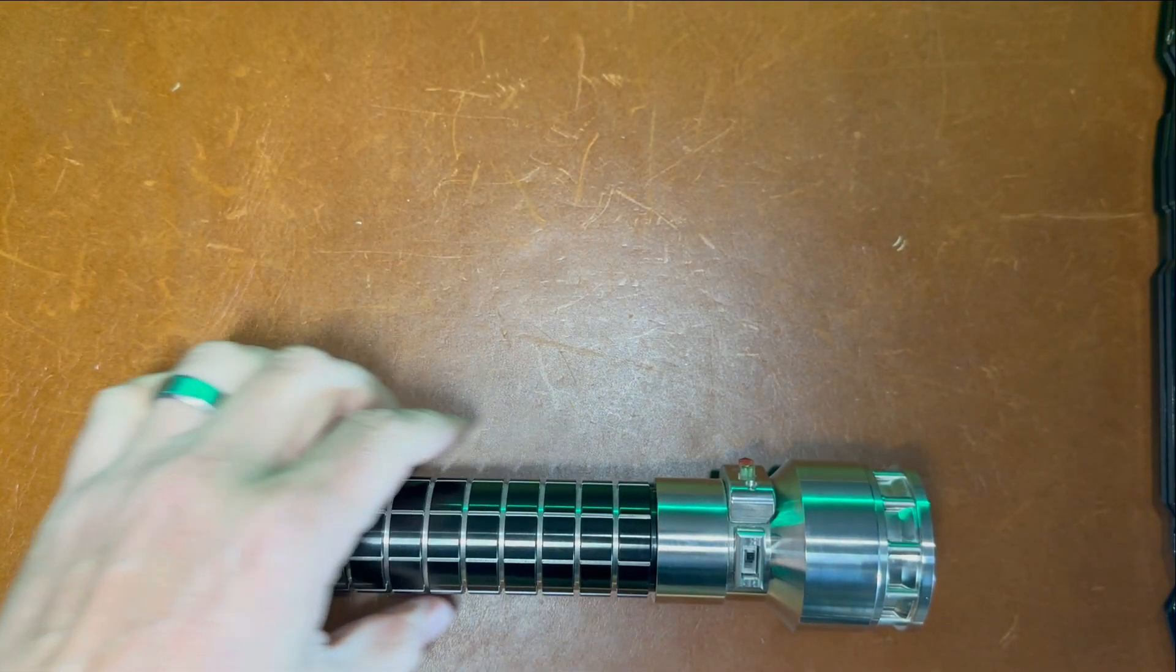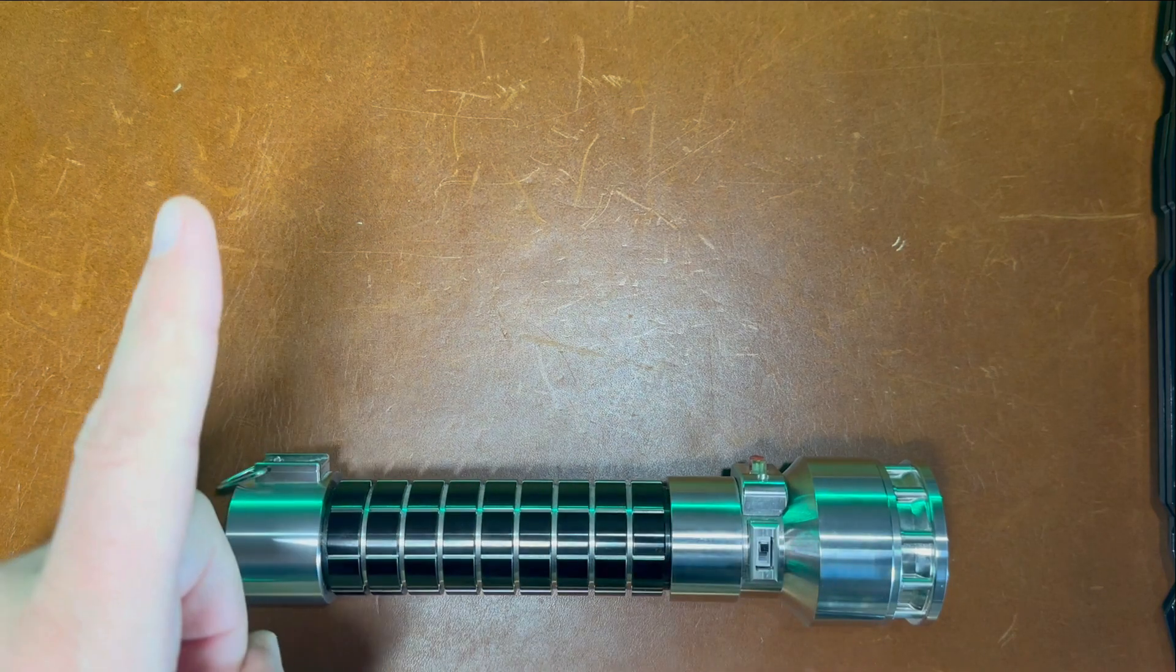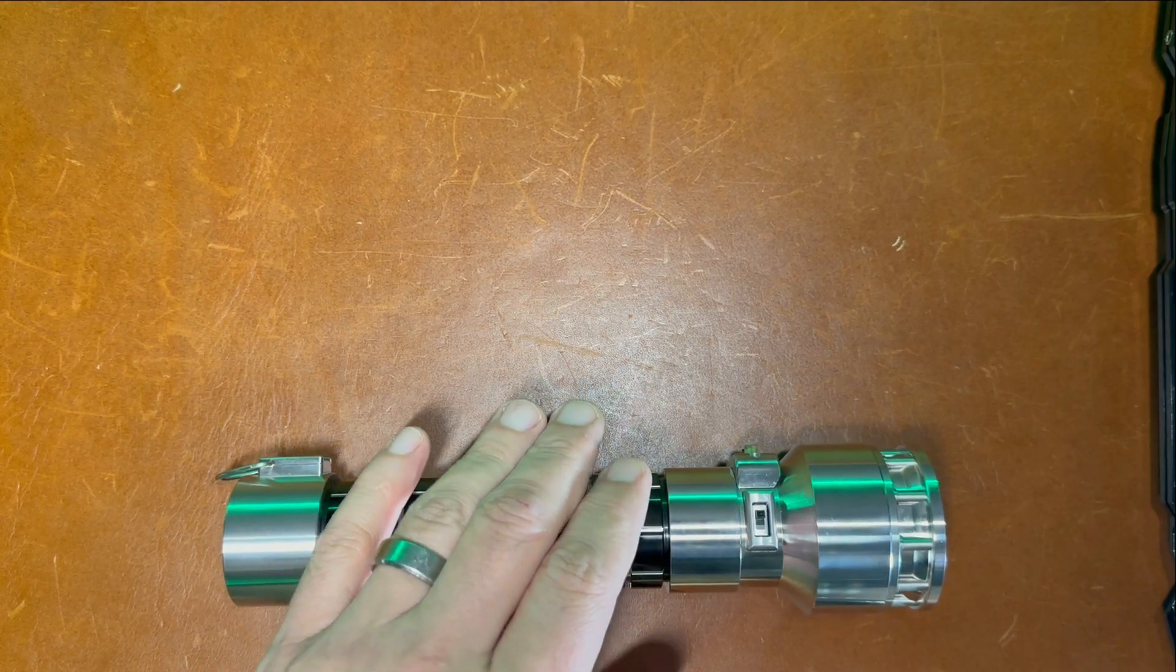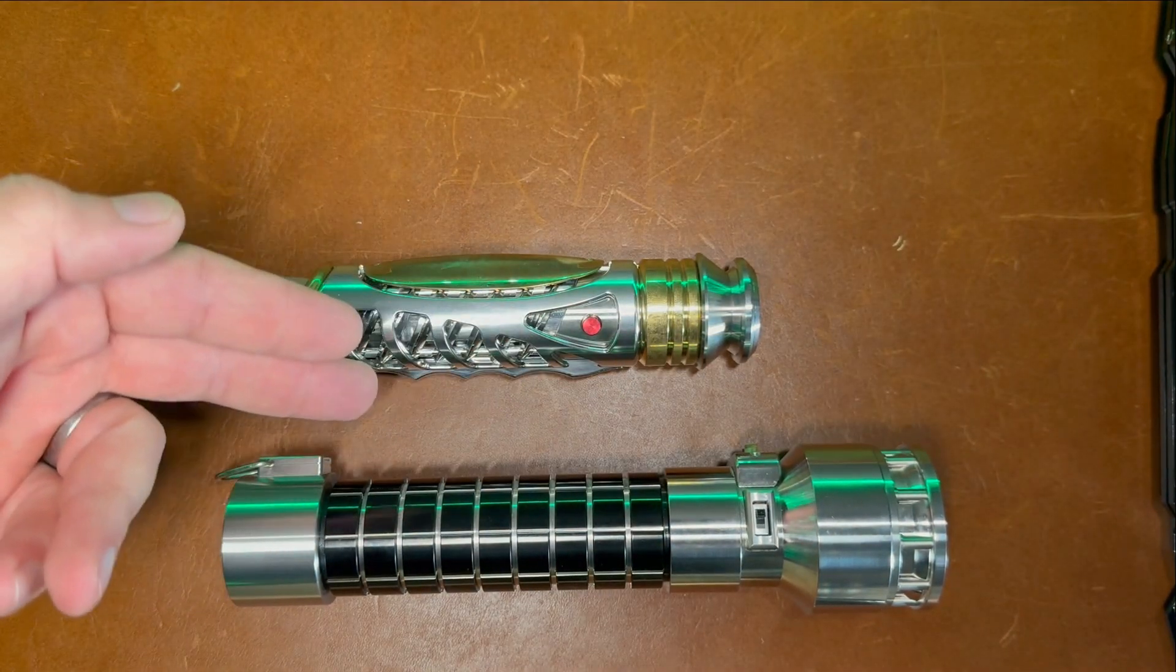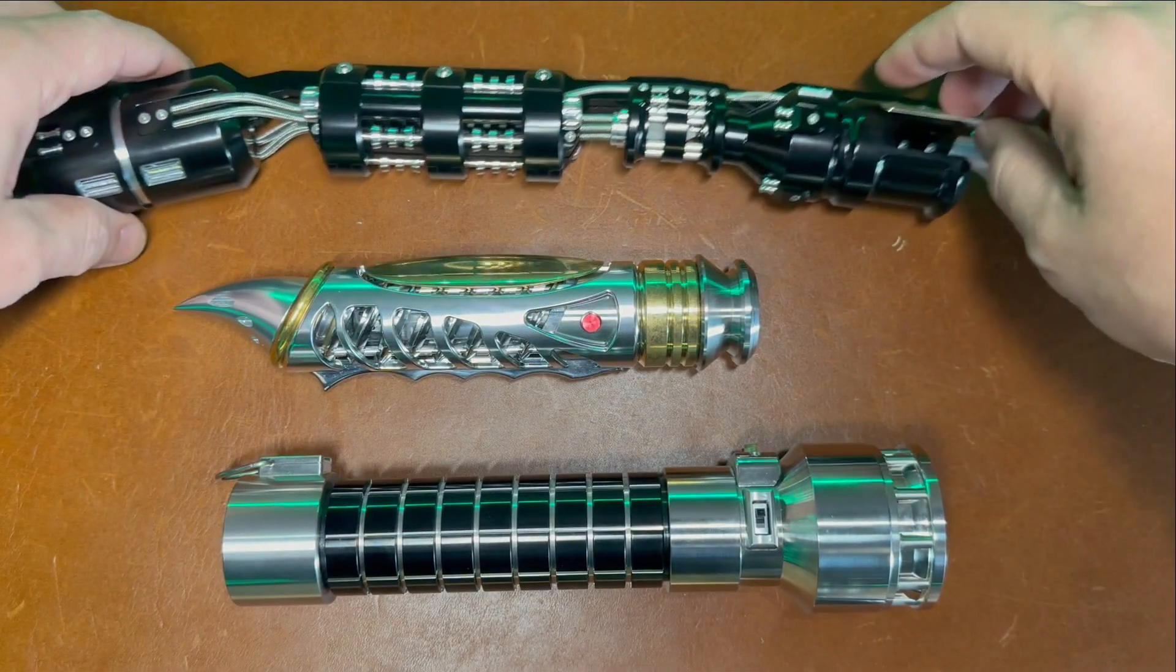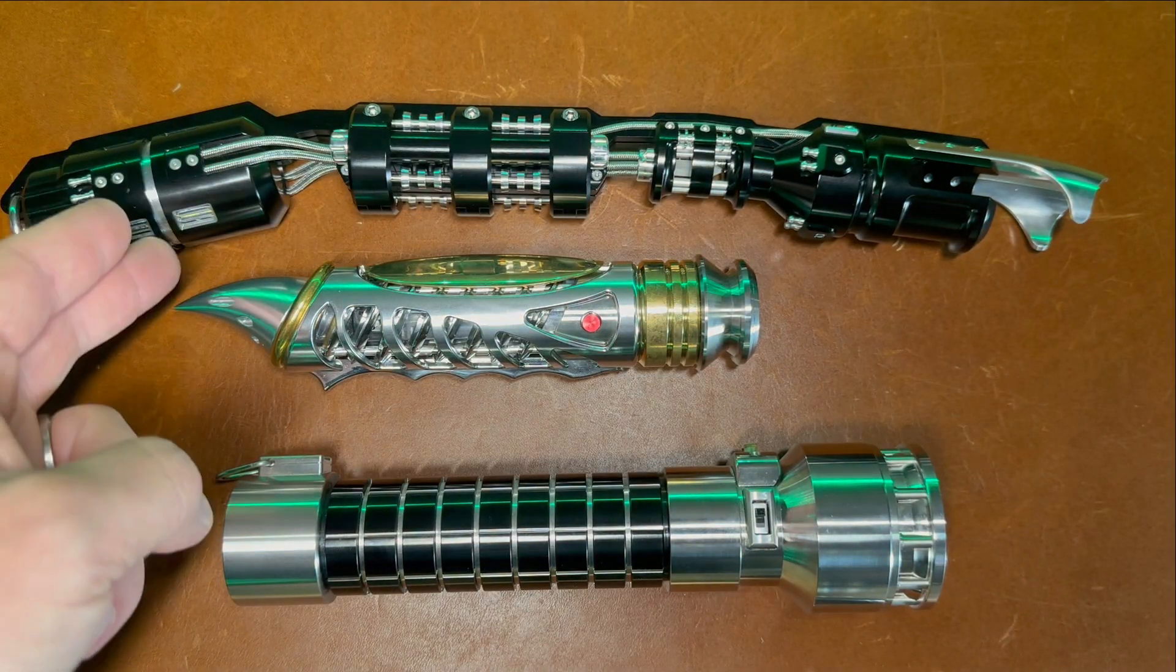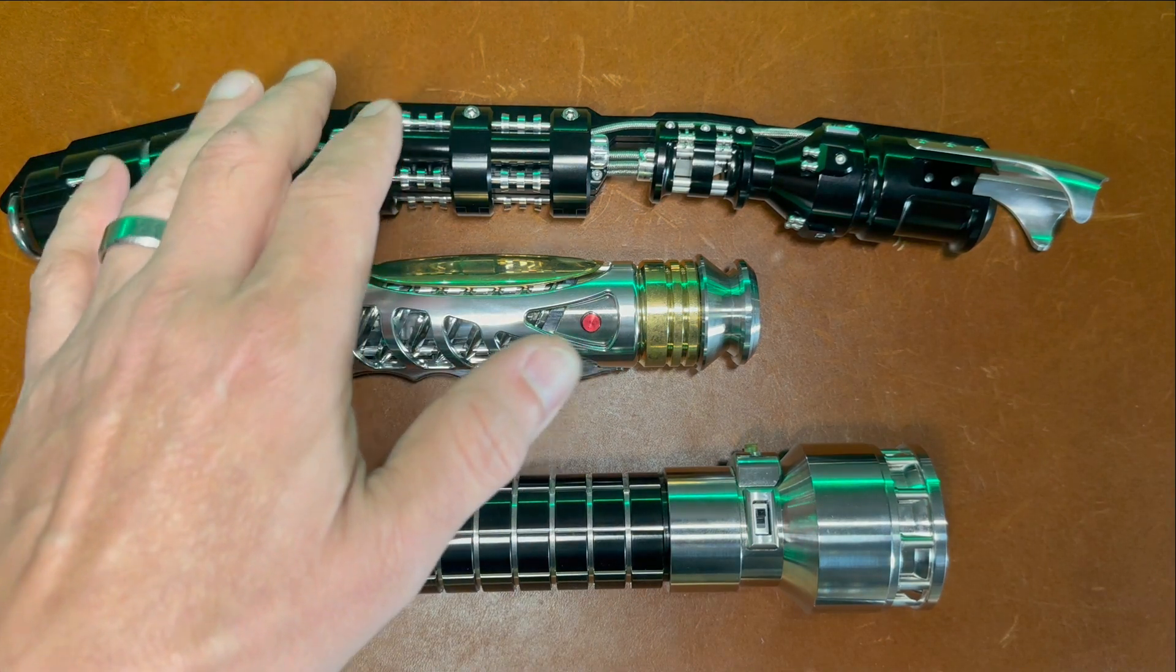Each of them are set up differently. So they each have different config files on their SD card. This one, for example, has six blade styles. You've got your main blade. That's one. Each of the crystals, there's four. And then your two switches, five and six broken out into sub blades. So six blade styles on this guy. Your red harvest has two blade styles. It has your main blade and the two LED strips in the chassis that are wired in unison. So that's a different config. And then your green Mamba here has three blade styles. You've got your main blade. Your main blade. Well, it goes in this order. Your main blade, your speaker, two LEDs that are wired together, strips, right? And then your crystal chamber. It goes in that order. So that has a different config on it as well.